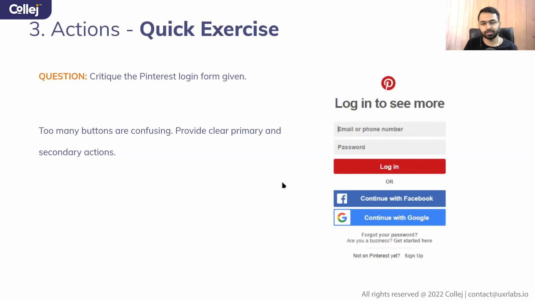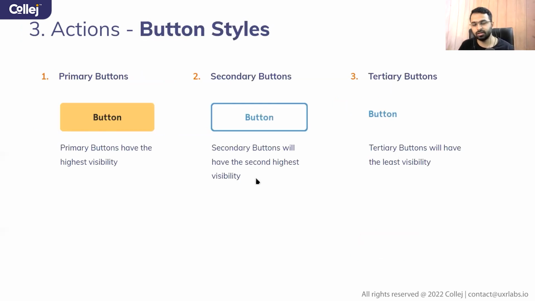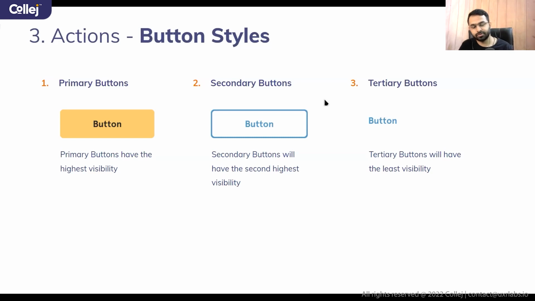So while you are doing actions for form design, right, you should be able to prioritize your actions, right? So if you look at industry standards, there are primary buttons, secondary buttons, and tertiary buttons. Primary buttons are something that have highest visibility, and they are used for the main action in any kind of context or any kind of section or screen. Then the secondary buttons are there. They have second highest visibility that you use for anything that is secondary and not primary, right? So if you are saying, okay, that's your primary, you are saying cancel, that's your secondary. If you want to do cancel, you can cancel.